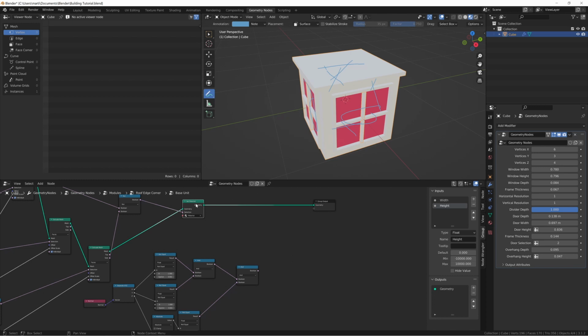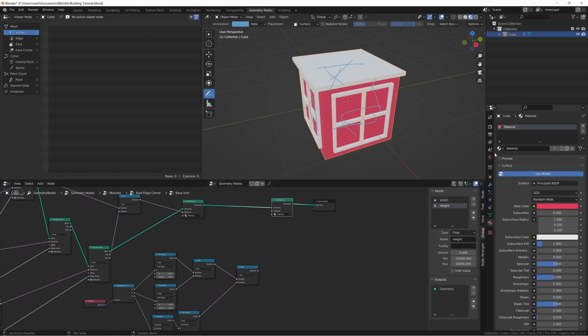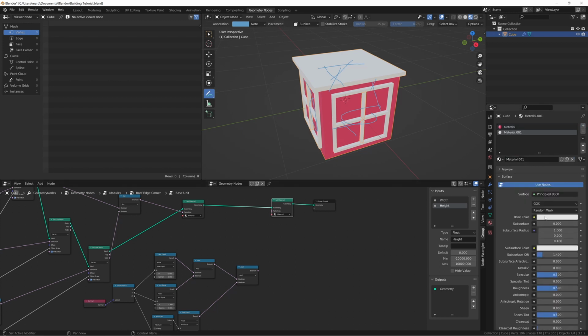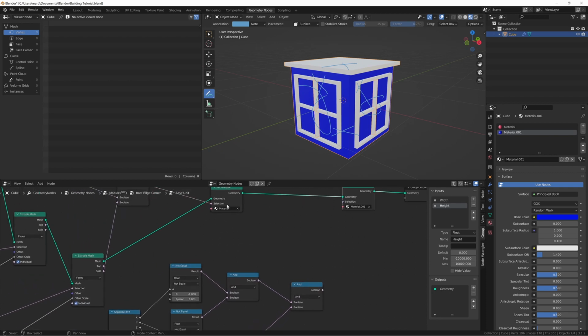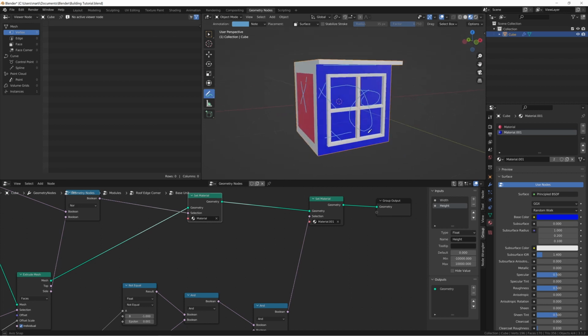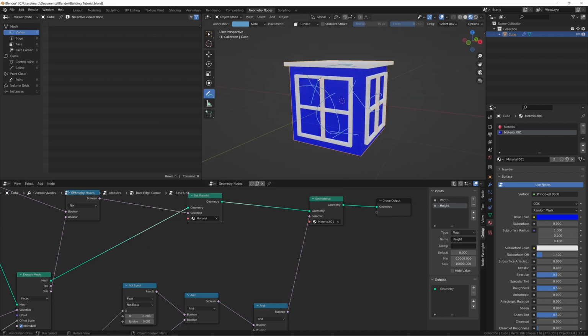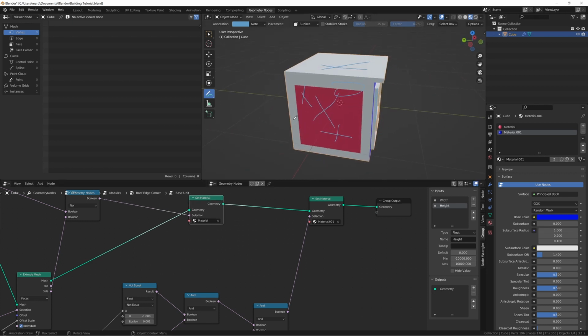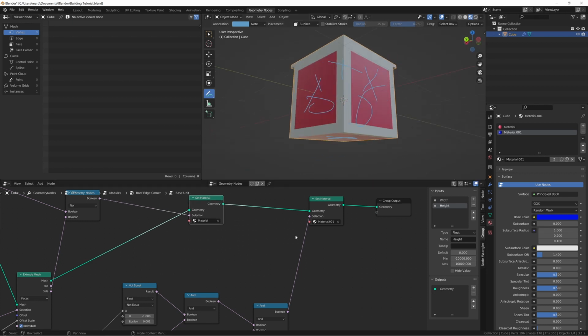So let's add in another material, and let's go ahead and add in a random material for this. New material slot, new material, and change this one to blue. Go ahead and switch this one over to blue, and right now it's overriding everything because it's just selecting everything. And if we just hook this up here, it's still not going to work properly because it's outputting a true for these two faces and overriding what we have coming on here for these two, and then leaving these faces alone, which we actually want to do the opposite of that.